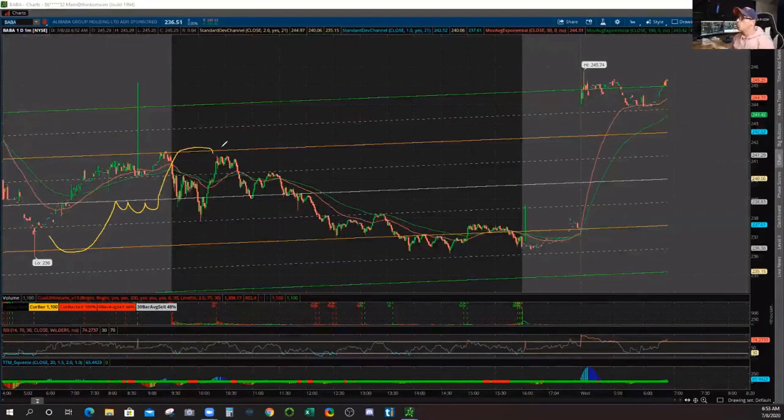Now, you might question, why does it do something like that? It does something like that because that's what the market wants it to do. The market needs to be ever moving. The market makes a lot of money. People make a lot of money. People lose a lot of money.